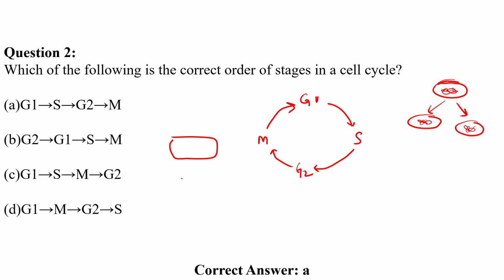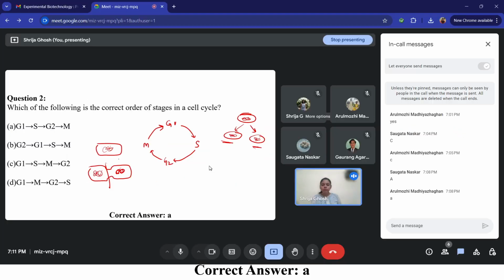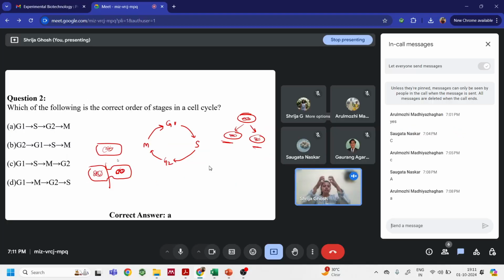is only going to divide into two cells, like it will expand in size, and after a certain stage it will form two sets of DNA, and then finally this division is going to happen, which is going to give two different progeny cells or daughter cells. Okay, so one cell dividing into two cells. Now for that, first this cell has to expand in size to come into this stage, right? So first the cell is there and the cell has to expand in size.